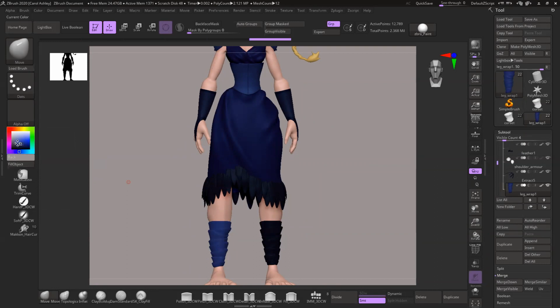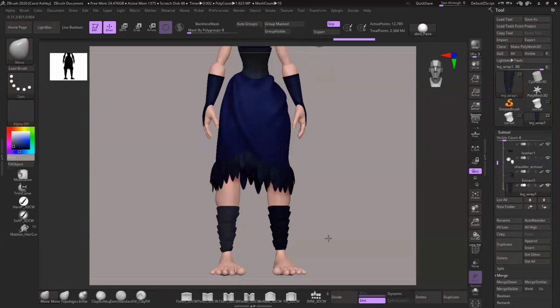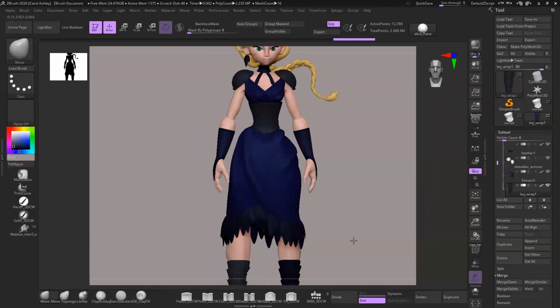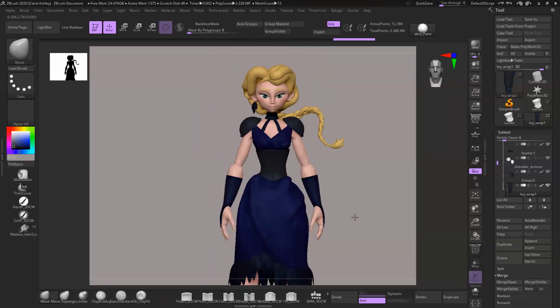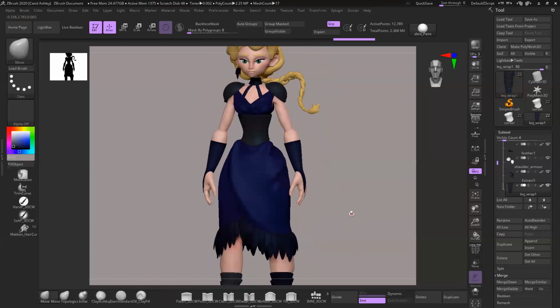If it's not supposed to be blue, then you can desaturate it, but try to keep the values up more in this range here and not way down here. See how you lose the detail? And then if I come up and do a light gray, we can start seeing more of the detail in there. So that would be my only recommendation in terms of the texturing on here.